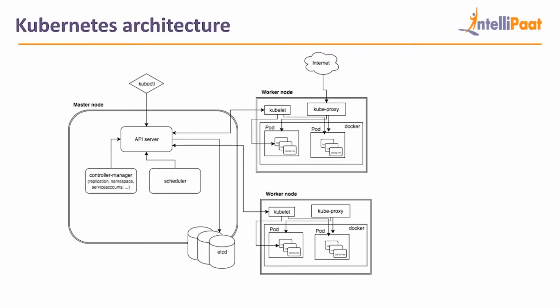Other than that, we have the controller manager, which is responsible for most of the controllers and the regulators of the state of the cluster, and whatever task is being performed with respect to that, it controls everything going on out there. And then there is the scheduler. As the name suggests, it schedules. One of the most key components of the Kubernetes master is this scheduler. It is a service in the master which is responsible for distributing the workload. It is responsible for tracking the utilization of the workload on different cluster nodes, and then placing the workload on resources that are available and can accept the workload. It divides it based on that.